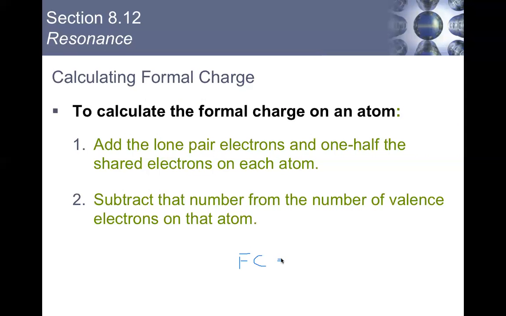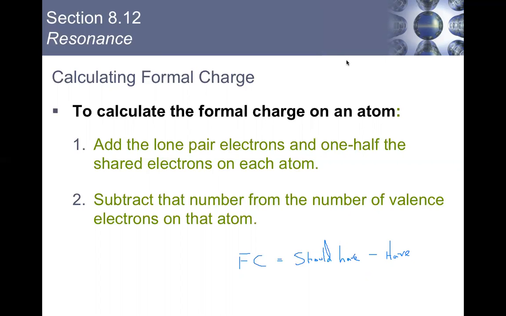The other way is formal charge is equal to how many they should have minus how many they do have. I'm really bad at writing with this. Should have minus the amount they do have, or that they just have in the picture. Okay, and we'll do both ways, and you sort of figure out what works best for you.